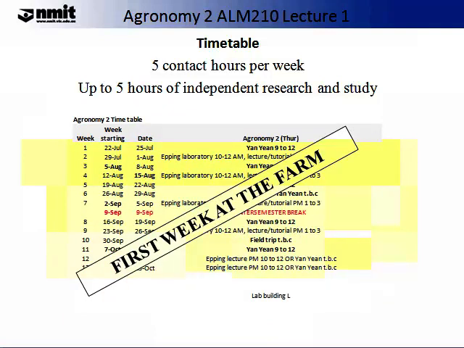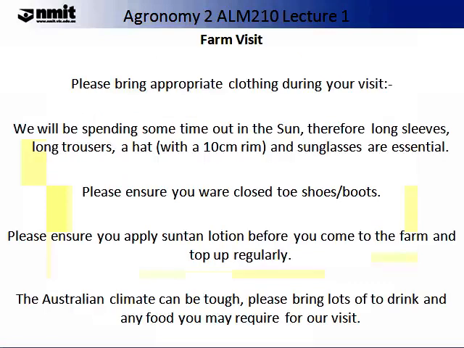Ensure that you bring with you the appropriate equipment required and that you are familiar with the location. When working in a farm environment, it is expected that you wear appropriate clothing for your visit. We will be spending some time out in the sun and probably the rain, so therefore long sleeves, long trousers, a hat with at least a 10 centimetre rim, and sunglasses are essential for these visits. You will not be allowed on the farm if you have open-toed shoes, so please ensure with every visit that you wear closed-toe shoes, or ideally closed-toed boots.